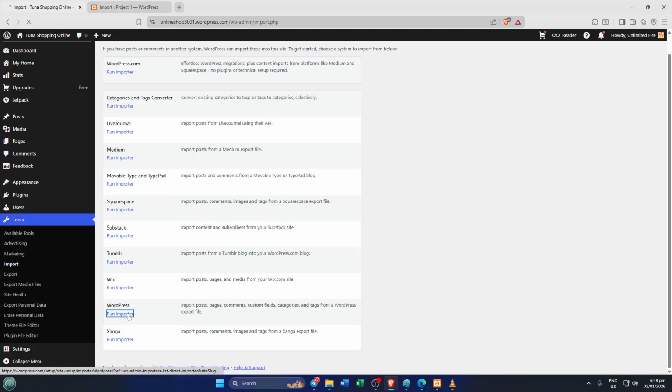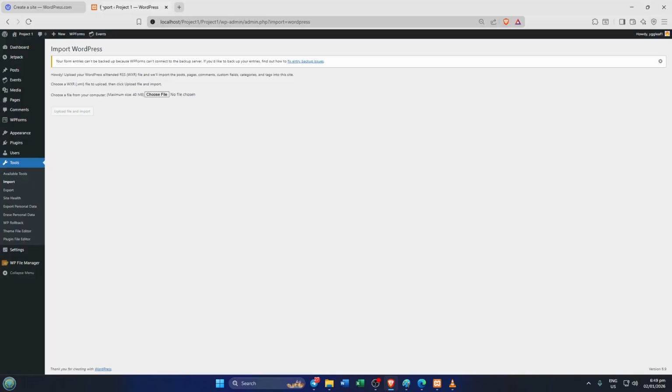Once the process is done, you'll usually see a confirmation message. Sometimes the importer will also ask about assigning posts to users or downloading attachments. Just pick what makes sense for your setup. If you're just importing a few posts for yourself, the default options usually work perfectly. And that's it, your imported posts and pages should now show up on your site, ready to use and edit just like any other. If you want to double check, pop over to Posts or Pages in your dashboard and look for your newly added content.